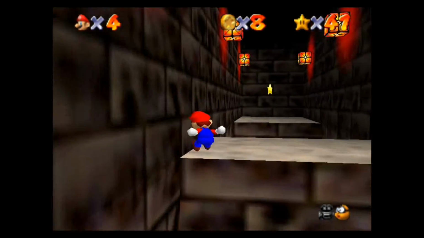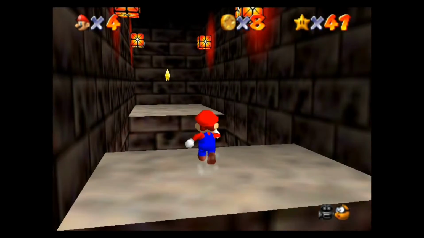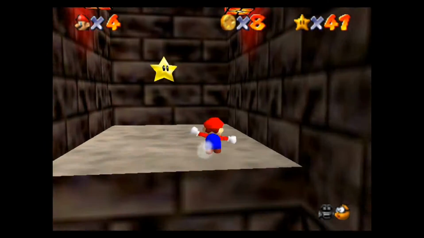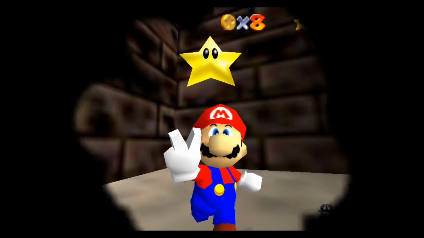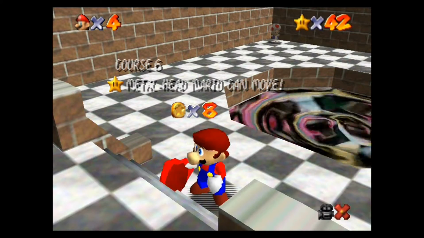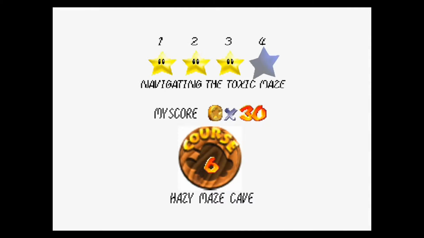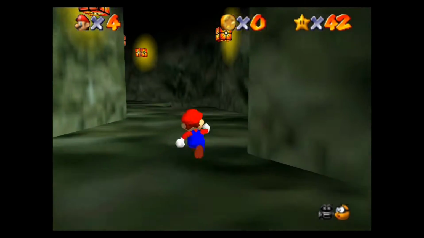Oh, they respawn. Okay. Wall jump one. Okay, I hate long jumping. It's annoying. Sometimes it just ground pounds. And made it. Awesome. 42 stars. And we're halfway done with the Hazy Maze Cave. Navigating the toxic maze. Okay. Now we're gonna go back to the room with 8 red coins for this one.